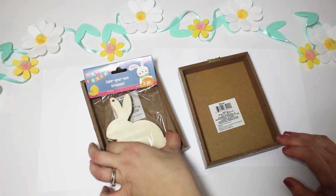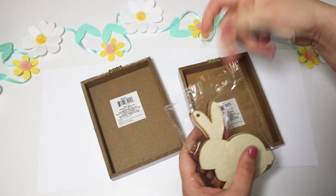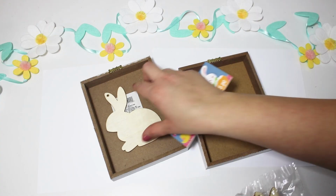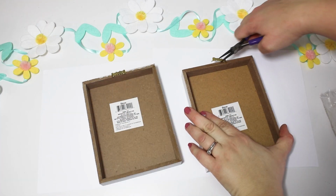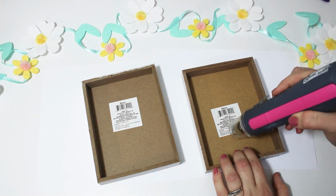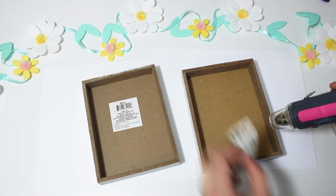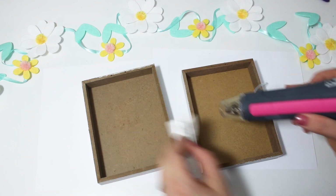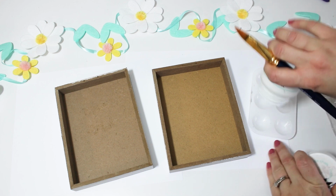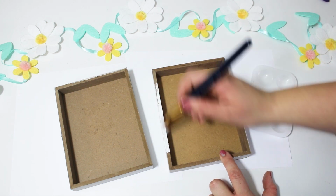And then for the fifth DIY, I actually ended up making two different versions of this. I wanted to make a more colorful, whimsical piece, and then more of a subtle piece that I would want to add that matches better with my farmhouse decor. But for these, I'm using a couple of these Easter signs from Dollar Tree, and I flip them backwards. I go ahead and remove the metal hangers, and then heat up the labels so they will peel off evenly, and then give these a couple coats of this white chalk paint to make sure that I just had a solid background that I could start decorating on.